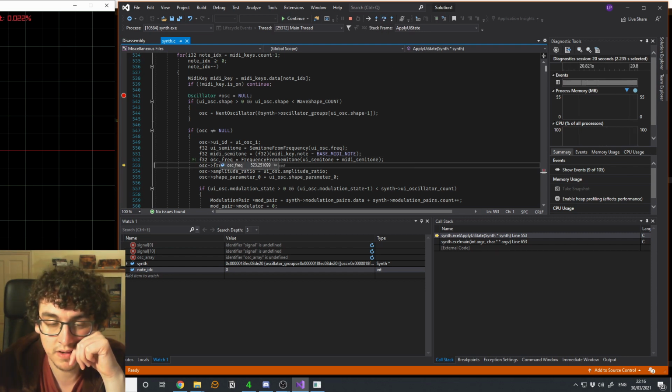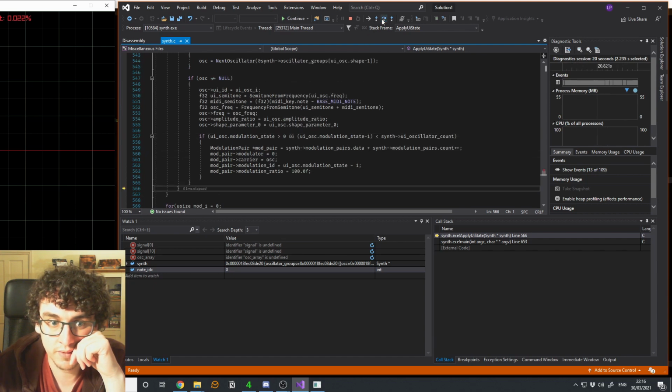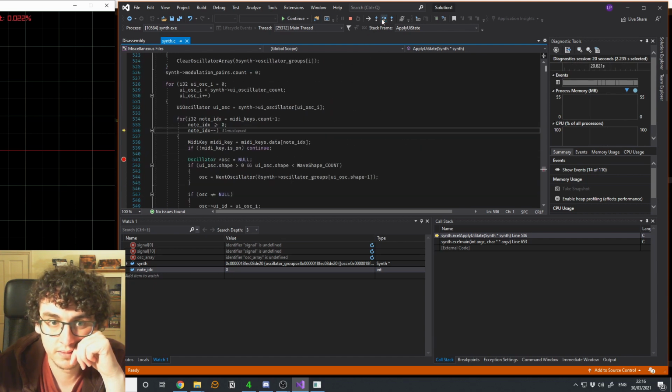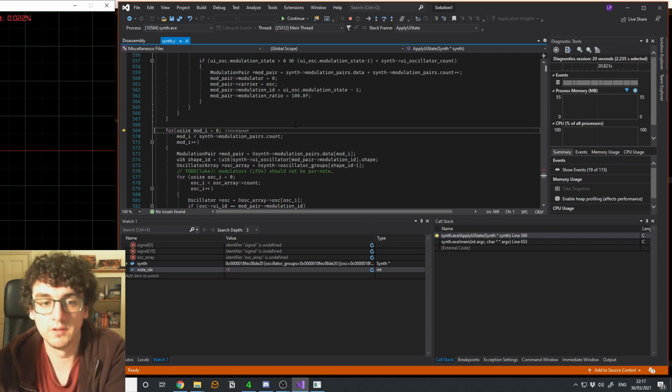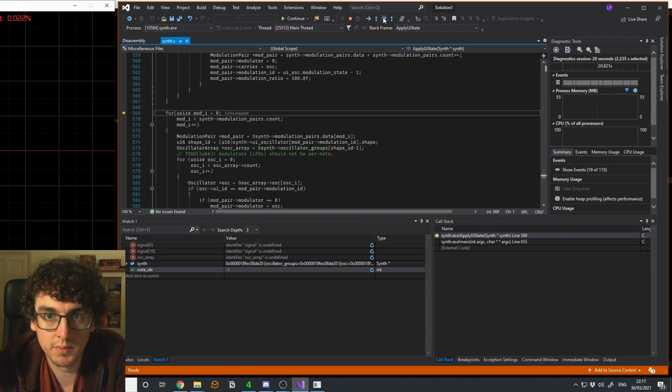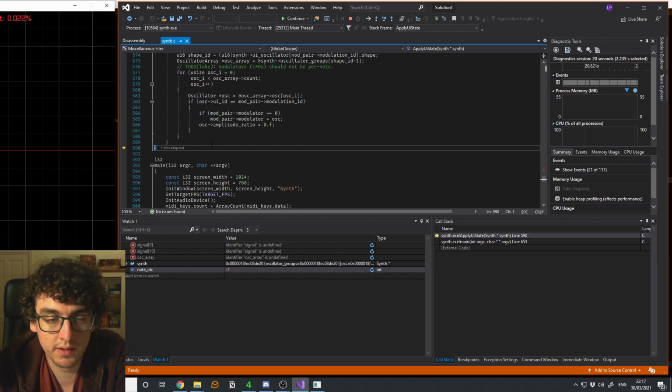So here's our frequency, 523 Hertz. We're going to set that. We're going to set the amplitude ratio. We don't have any modulation. All right, so now for our modulation pairs, this should just loop over. Good, so all the logic there looks okay.